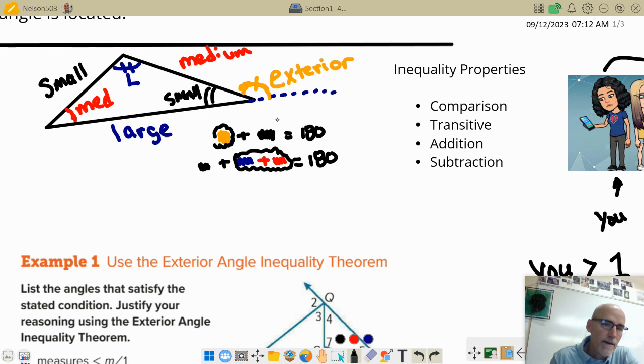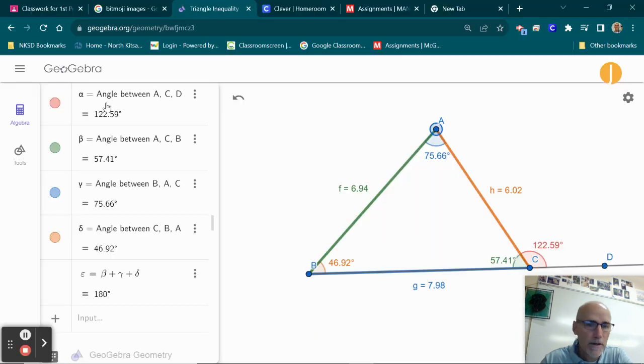Let me undo my thinking for a second. What I'm trying to say is that the mustard color has got to be equal to the blue and red. Look, this mustard color right here and the blue and the red have to be the same, because we had black plus these two equals 180. We got black plus the orange or the mustard equals 180. So blue and red have to equal the mustard color. That's what I'm really trying to say. Sorry about that. So I hope I'm making it clear that the exterior angle equals the sum of the two remote interior angles. I'm going to hopefully do better in class.